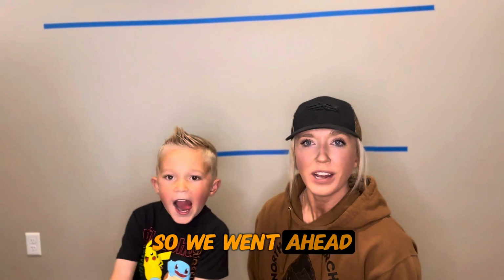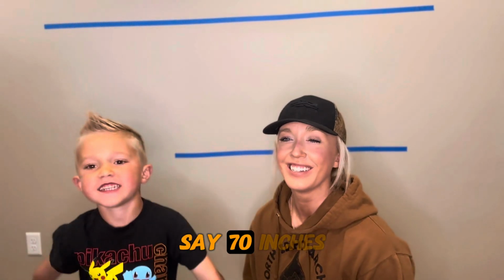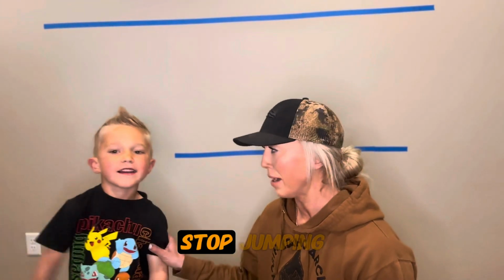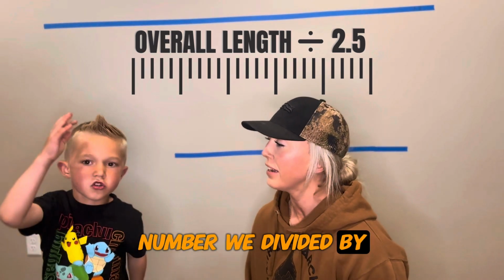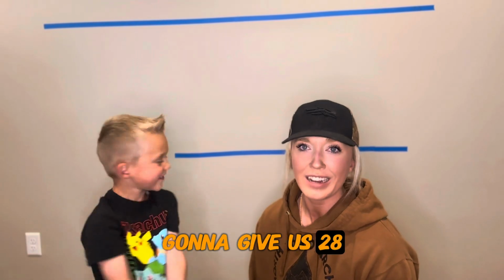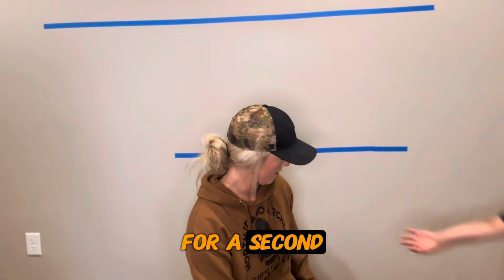All right, guys, so we went ahead and got my overall wingspan. What did we say? 70 inches. So we got mommy's wingspan of 70 inches. And you're going to take 70 divided by, do you remember what number we divided by? 2.5, which is gonna give us 28 inches. All right, thank you, Mr. Helper. Why don't you go sit on the couch for a second?